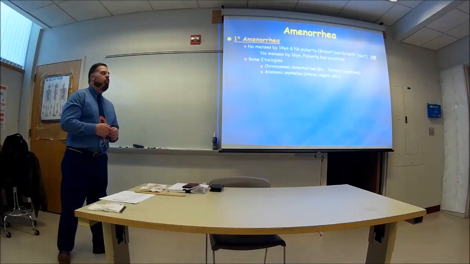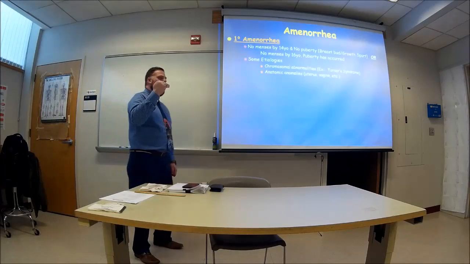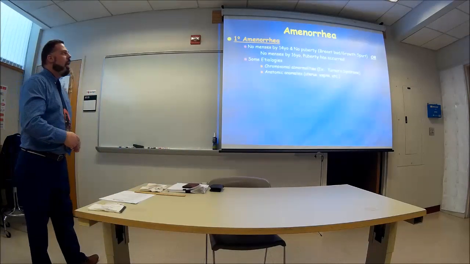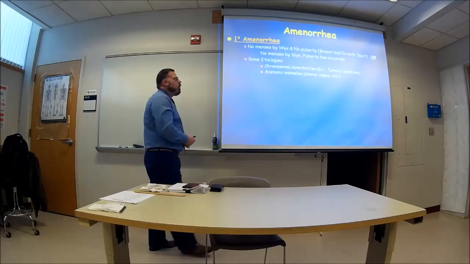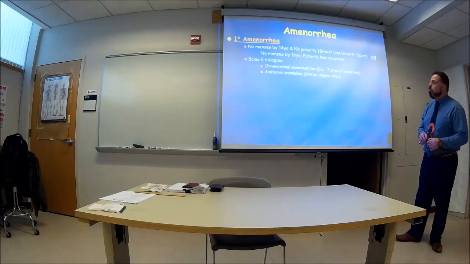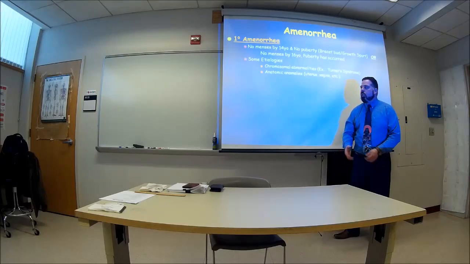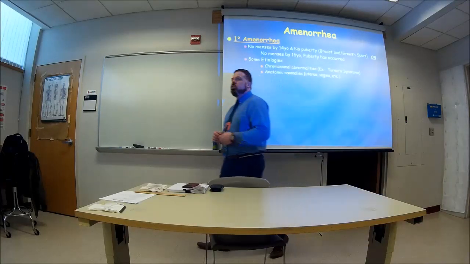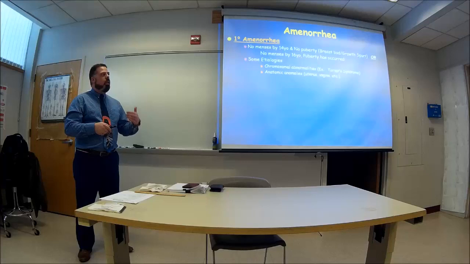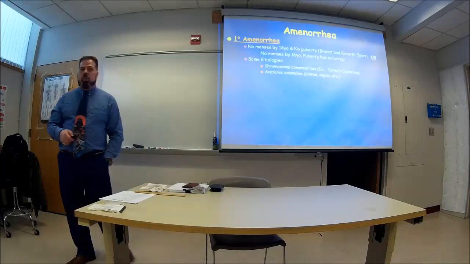Or there's no menstruation by 16 years old, but puberty has occurred. Their growth spurt happened, the breast buds did happen, but there is no menstruation. So we refer to this as primary amenorrhea, okay? Some reasons for this, it could be a chromosomal abnormality, something called Turner syndrome, or there could be something wrong with the uterus or vagina so that there's no blood coming out. So there could be some kind of anatomical reasons for that. They may not have the breast buds or the growth spurt, or they may, but we're looking at the age difference, 14 versus 16, okay?